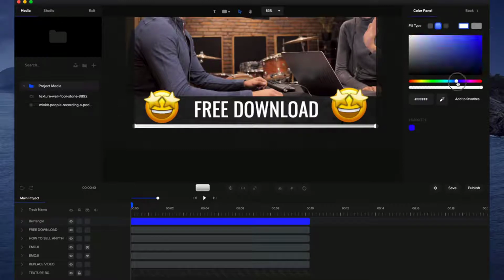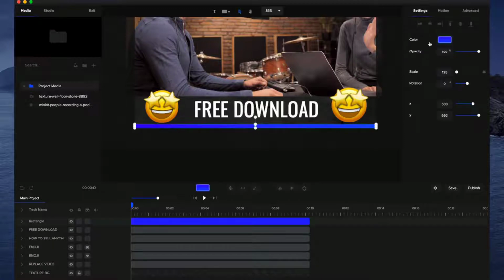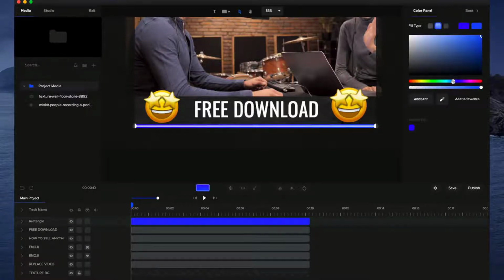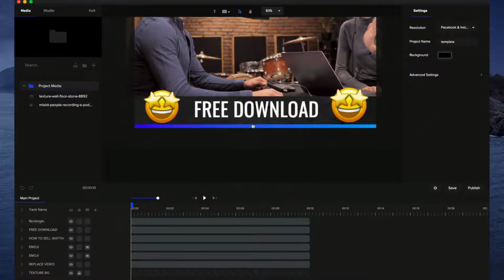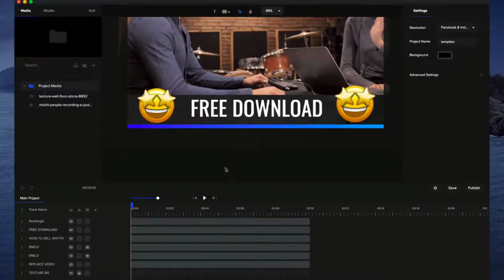And we could also go through and change the color. So let's say we want to make it a nice gradient, so I'm going to make it a blue and a green, and you can do this to your own preference, however you like it. Maybe something like that, it's a bit better. Cool. So now that I've got the design, I'm going to double click on here and type in progress bar, just so it's nice and neat.